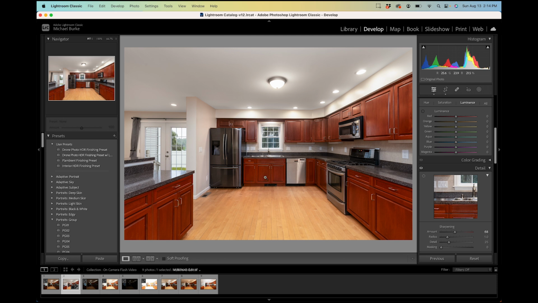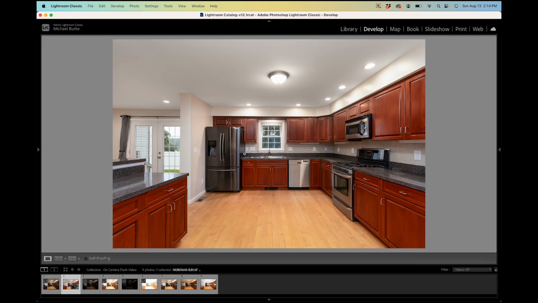All right, so what do I think about this method? I mean, hey, this is a nice looking image here. I think it looks pretty great. It achieved its goals, I think, and if you're looking for a best of both worlds scenario, like I was explaining in this video, I think, hey, this could be it. Of course, if you did this day in, day out, you might be a little more refined than what I just did in this demonstration. Of course, this is my first time trying it, so it was a little bit of trial and error for me. So, my demonstration might not have been as streamlined as it could be.